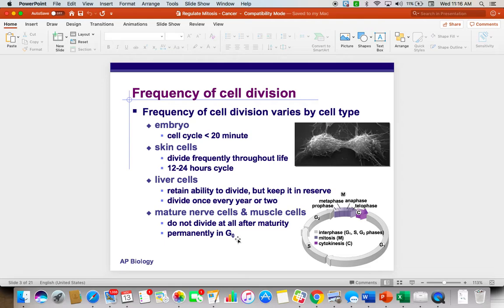People that have brain damage, and even sometimes children who get really high fevers and end up with brain damage, it's permanent. It's something that is not going to fix itself over time, where other parts of our body can fix themselves. So that's why it's always important for us to protect our brain, and why we ask you to wear helmets when you ride bicycles and motorcycles, and to drive carefully, because if you hurt your nervous system, it's not going to grow back.